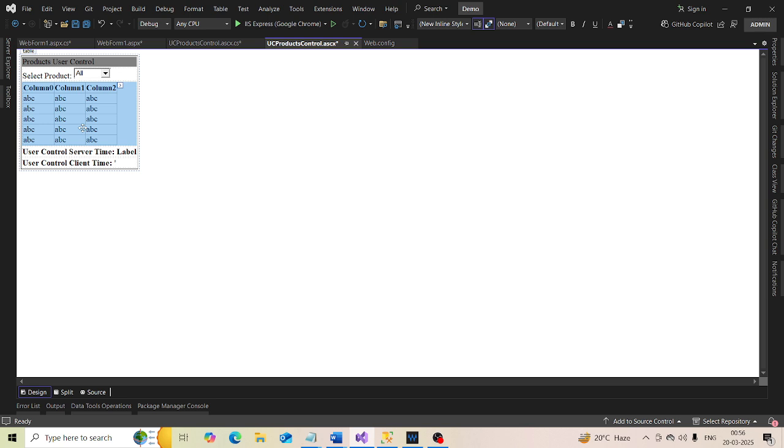And then user control server time, and user control client time.